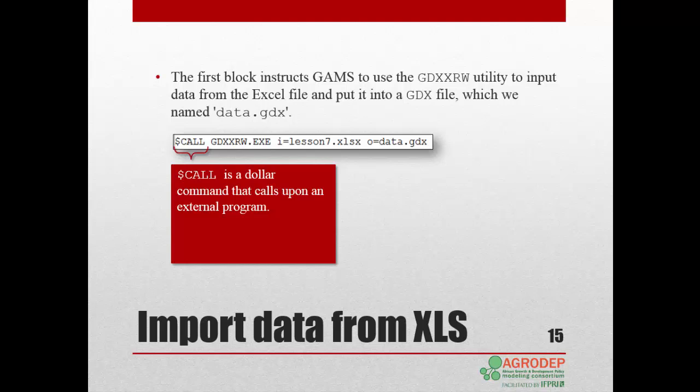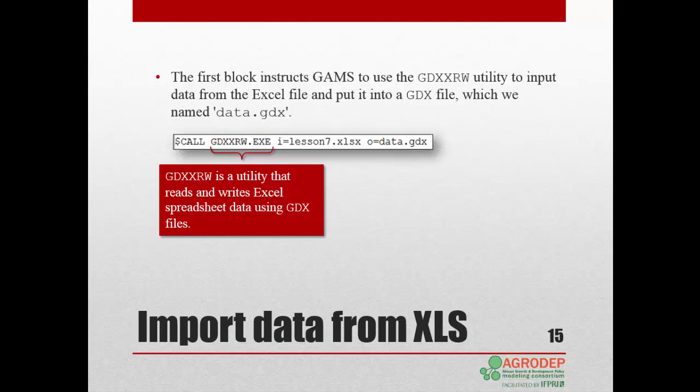The $call is a command that calls an external program. Remember that the $, when introducing a GAMS option, must appear in the first column of the line.